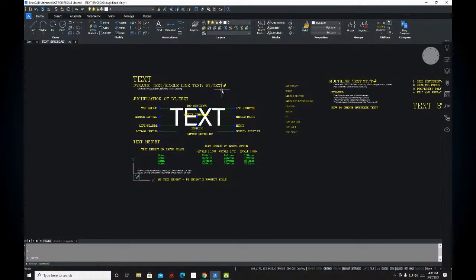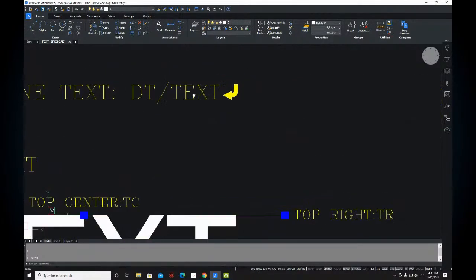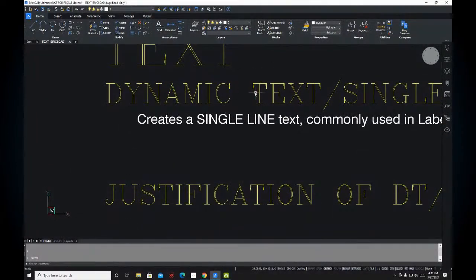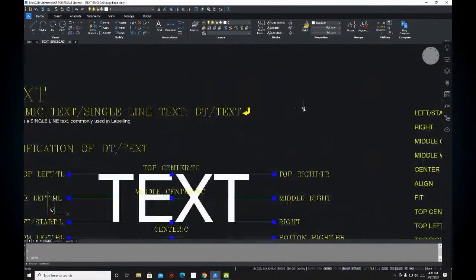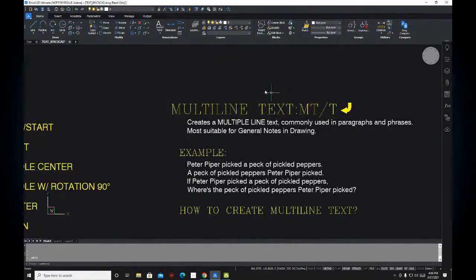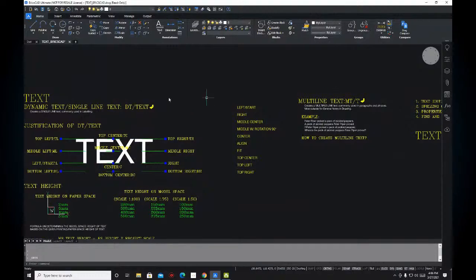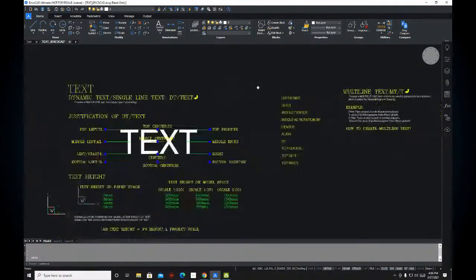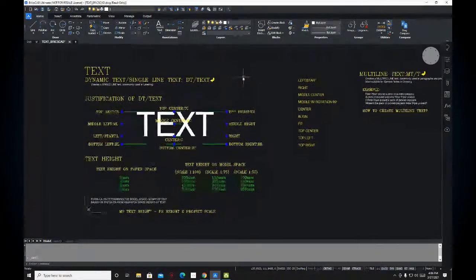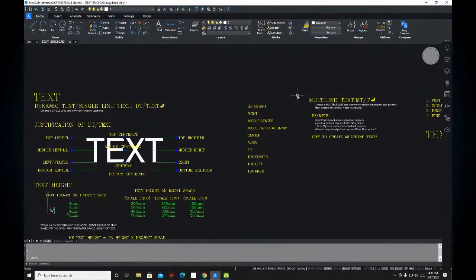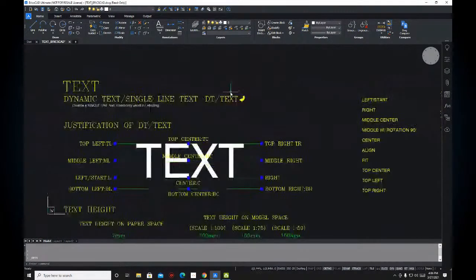Basically we have the dynamic text, and then we have the multiline text. Those are the two main types of text that you will be using in CAD softwares, especially in BricsCAD. So let's talk about the difference between the two. Let's make it simple.